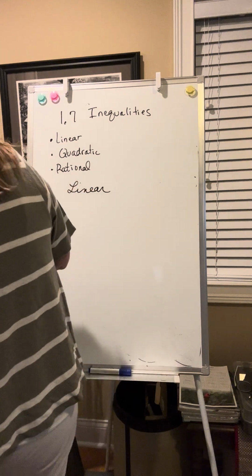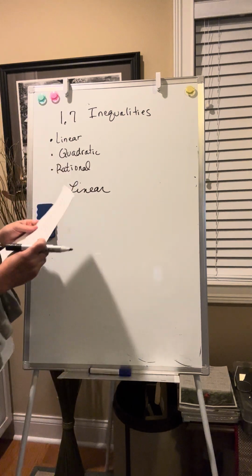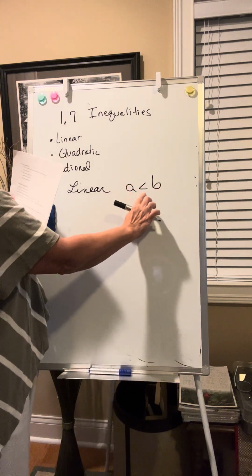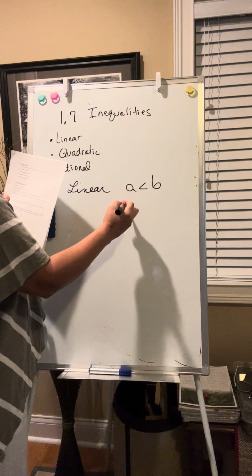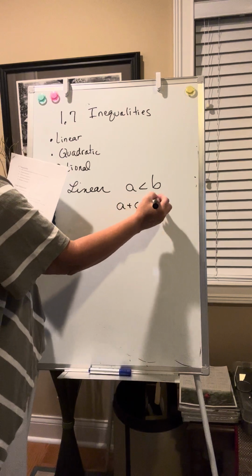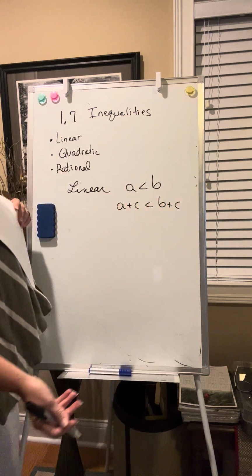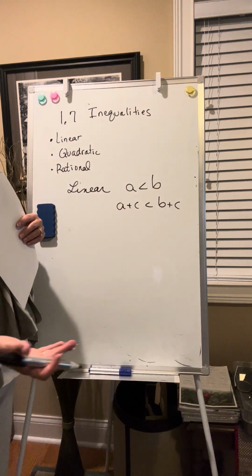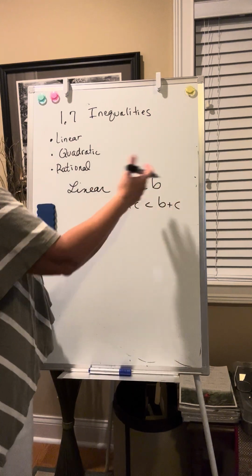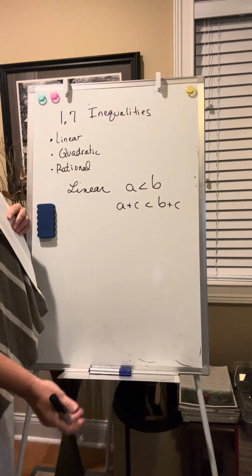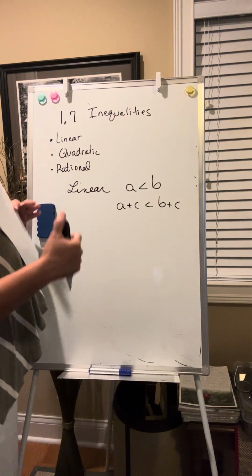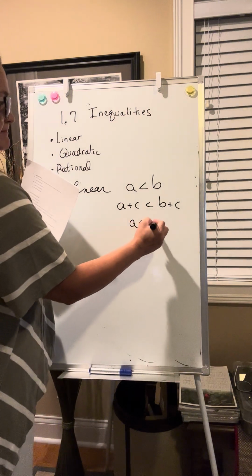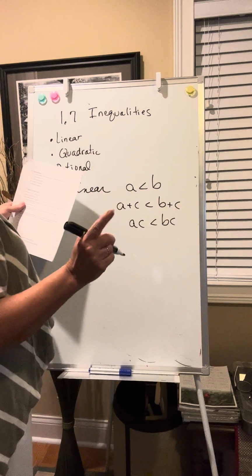In your notes, the way the book would say it is, if you have a statement of inequality, A less than B, you can add a C to each side. It will not change the inequality. It's still a less than. So you can add, which also means subtract, to each side of the inequality, just like we have with an equation, and it still stays balanced. You can also multiply, but there's a stipulation here.